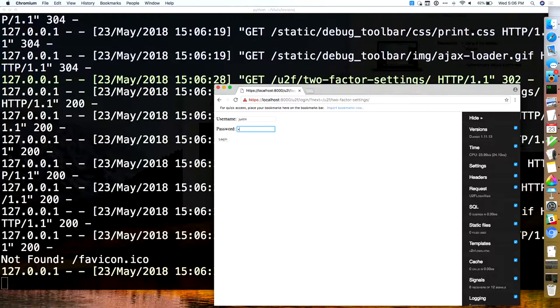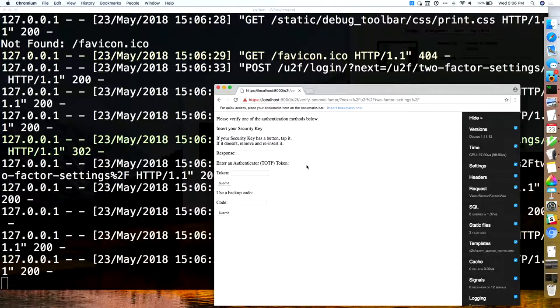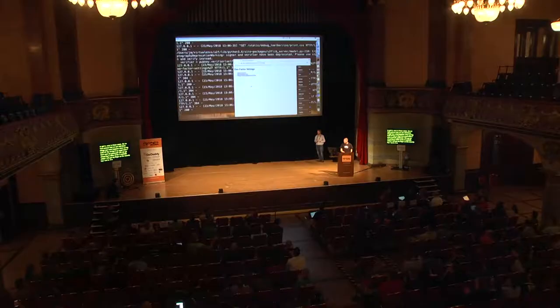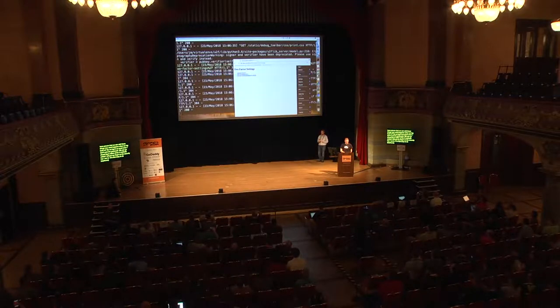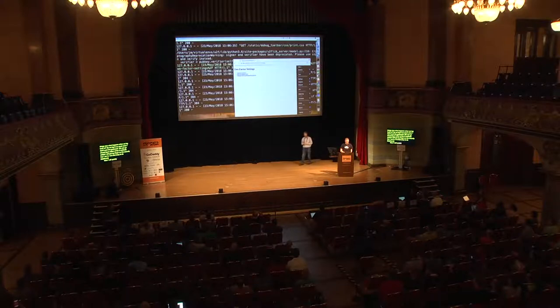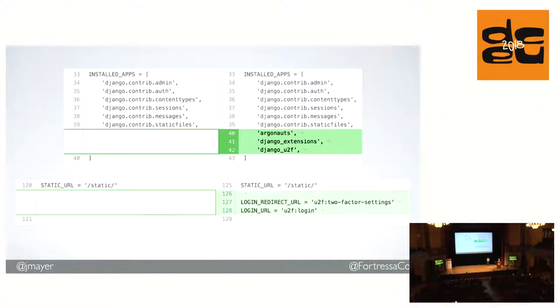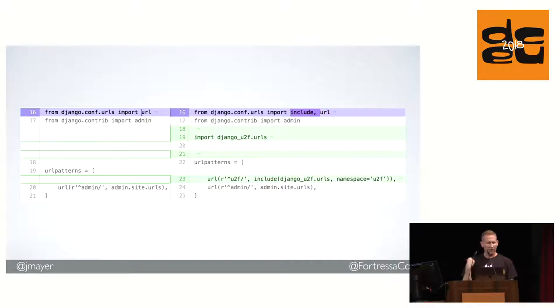Last, we're going to create some emergency backup codes. I may not have my device or phone. This allows me to get in even in those cases. So we've proven that we can add those things. Now what happens when we log back in? We log in as usual. We can log in via either of the three methods that I just added. I'm going to just put my finger on the security key and I'm in. It is really that easy to do. Now I'm going to quickly show you the only difference between a standard Django start project command and the test project I just added. A couple of lines added to installed apps, a couple of lines added at the end of your settings file for login URL and redirection.